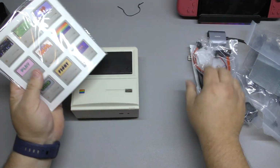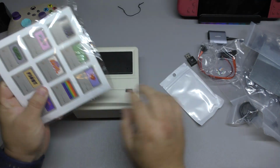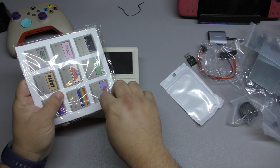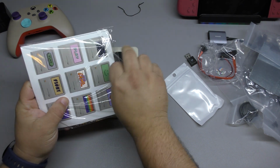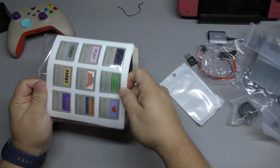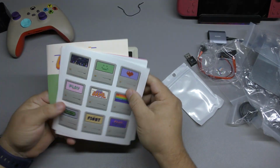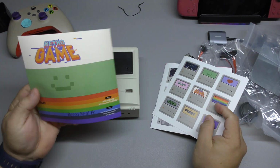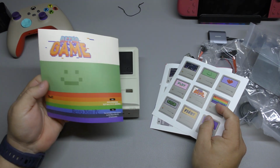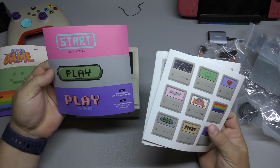Now that we have it here, I was also tempted to put stickers on this device, but I was like, you know what, let me go ahead and wait for the video so I can do it on video. Okay, because I don't know how easy it is going to be to take these stickers out. So we got these options over here. These options over here.